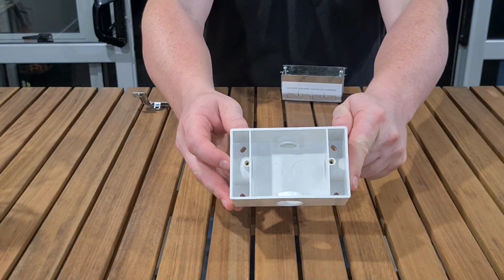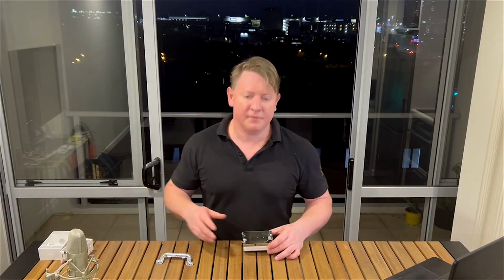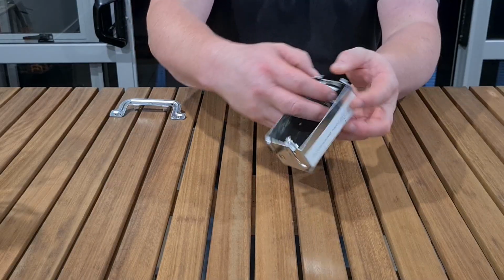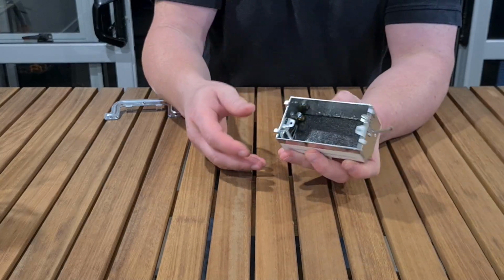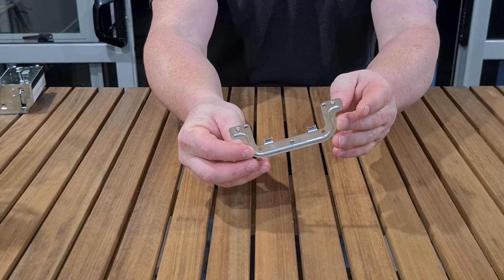Almost like your PVC extension box equivalent mounting block. This is an acoustic box. It also has all sorts of qualities. It has these metal wings that sort of spread out and grip into the wall. And this thing, my favorite, a C-clip. If it's too late to put in a wall box, you can cut a hole in the jib, put the C-clip inside, and voila, you have a way of fixing a switch or a plug socket just using the C-clip.